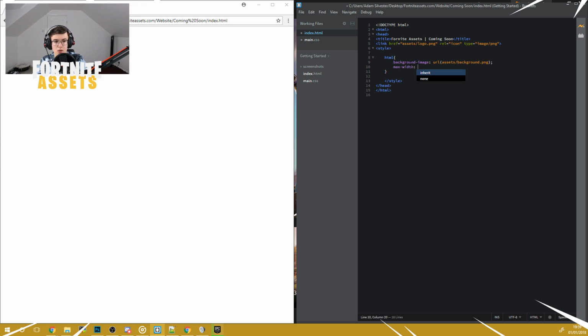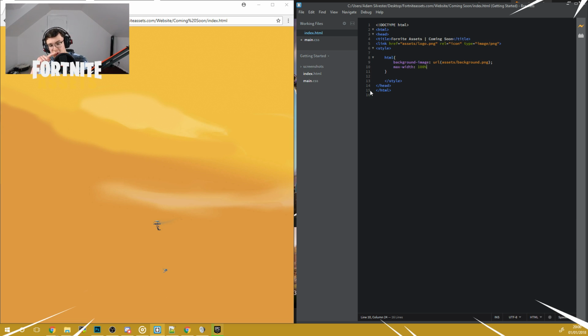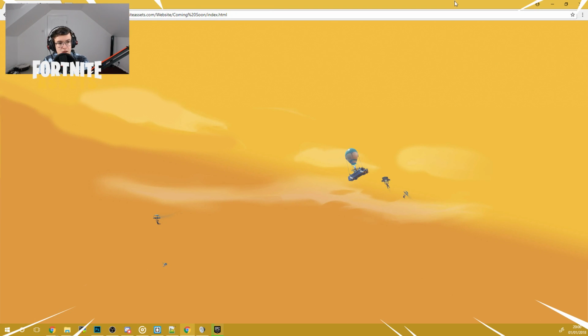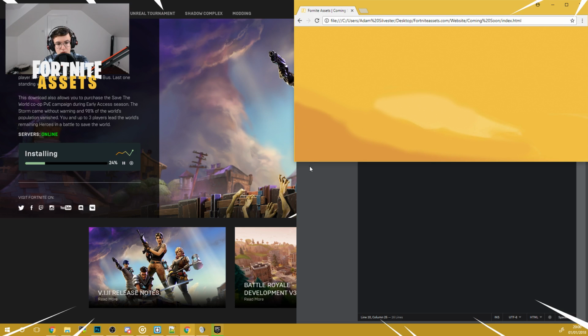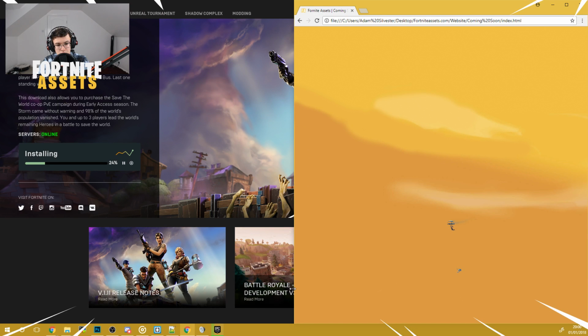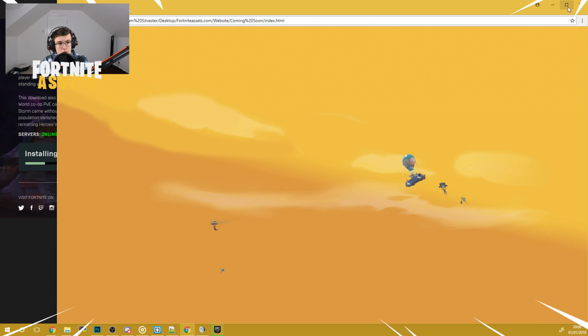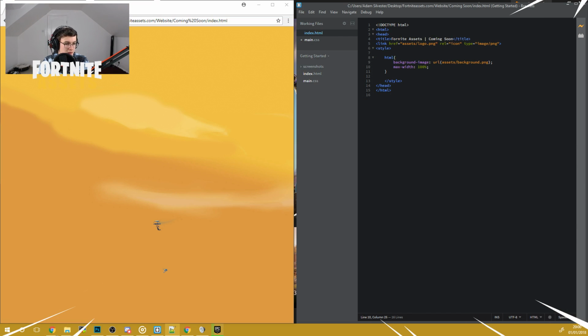Max width 100%. It's not that. Oh my! It's because I've not closed it off, isn't it? So max width 100%, so that means if I'm doing this correctly. No, I didn't do that correctly. See, I've already done it. I legit did it today. Let's check what that is.